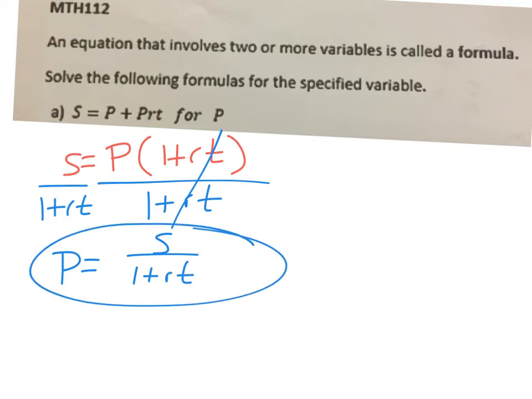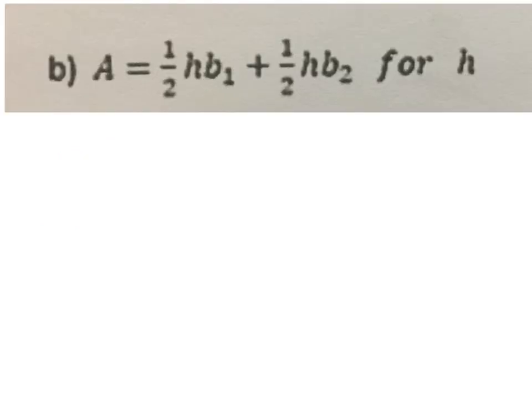That's cool. Like that. Okay, here's the second one. The area is equal to 1/2 the height of base 1 plus 1/2 the height of base 2. Does anybody know what this is the formula for? I mean, you don't have to know, but just... Area of a trapezoid. You're basically finding the average of the two bases. It's the exact same problem as last time. It does work very similarly to the last one.